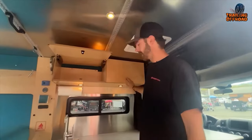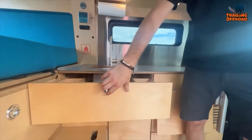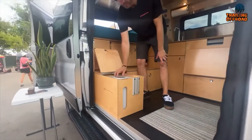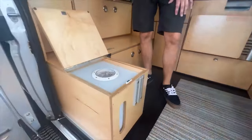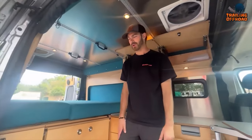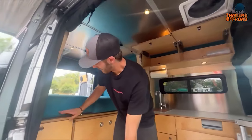You'll find plentiful storage options to accommodate all your camping gear, ensuring that you have everything you need for your outdoor adventures. The Glampervan MUV is equipped with a large water tank and a hot water system, providing you with the convenience of a readily available water supply. Whether you need to wash dishes or freshen up, you can enjoy the comforts of hot water wherever you go.